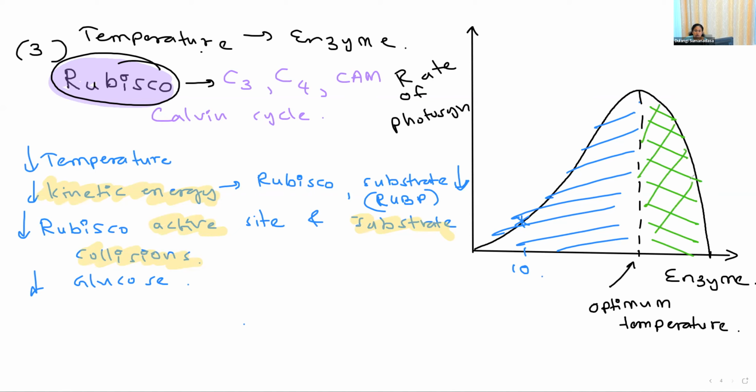So write down why the rate of the reaction is going to slow down if you increase the temperature beyond the optimum temperature, right? I highlighted them in green. Use the term Rubisco's active site, talk about what happened to the active site. And the second one, the main thing, is the denaturation. Use the two keywords and write down the answer.